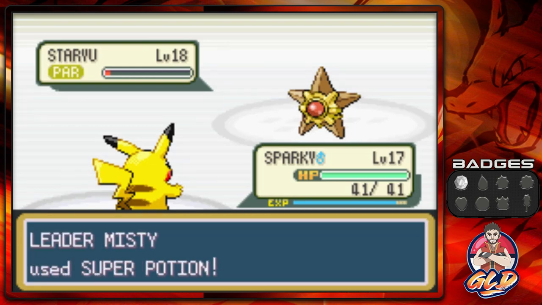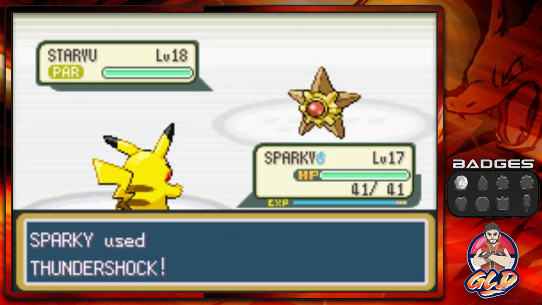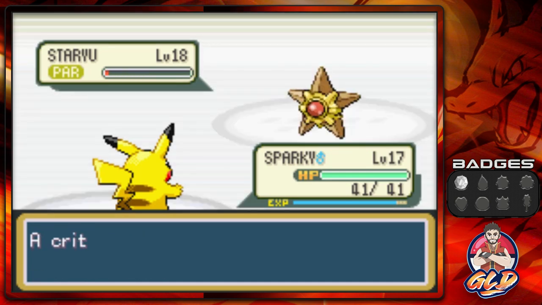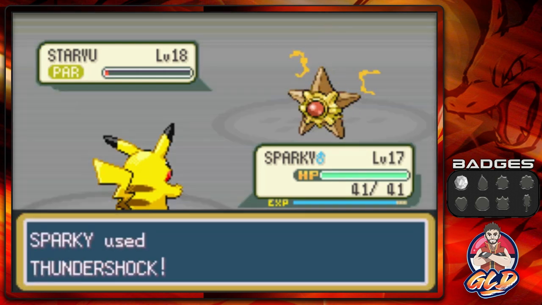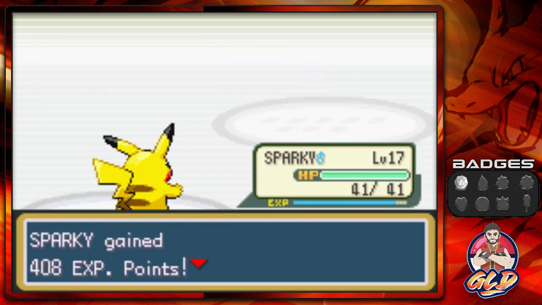And Misty being the, you know what? Yeah. Recovering. Yeah. This is messed up. And that right there was a critical hit. So this Pikachu is like, I want to win. I'm going to win. And there you go. It has won. Okay. And there you go. Sparky grows to level 18.